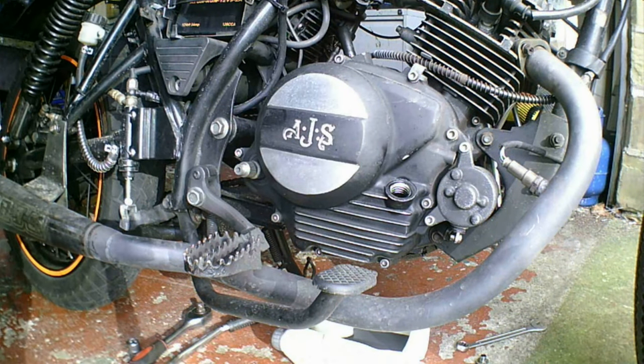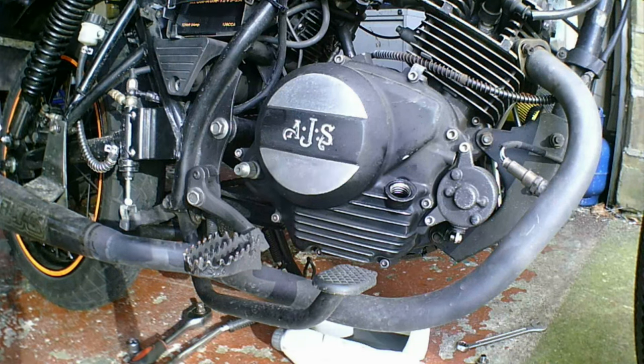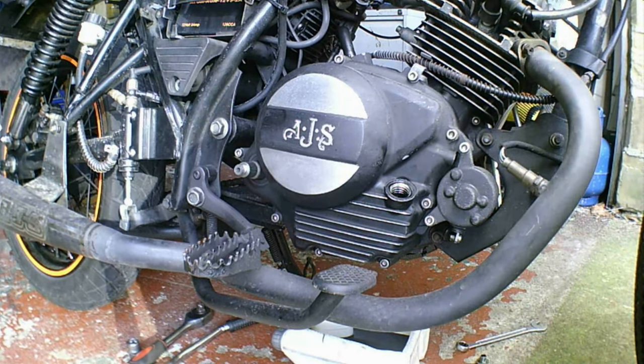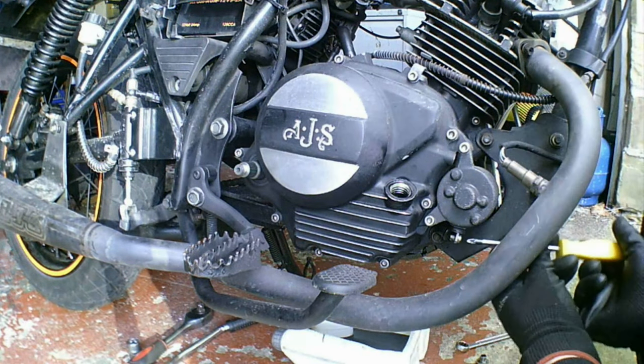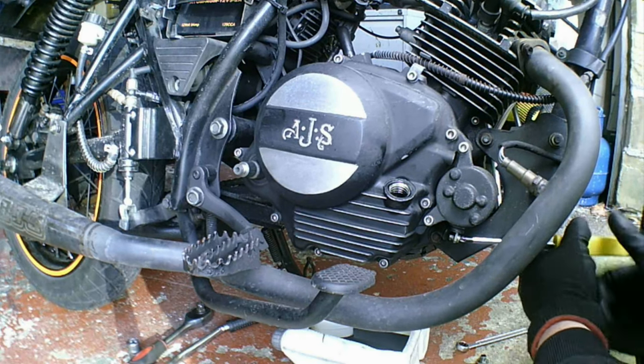Wire off that starter motor. So now we need to take the wire off the front starter motor. Don't forget to disconnect your battery, which I already have done.